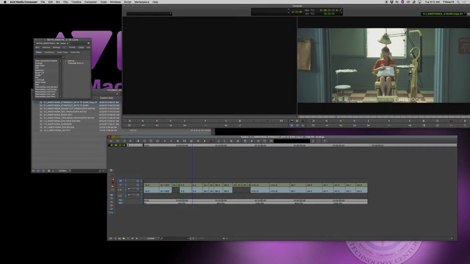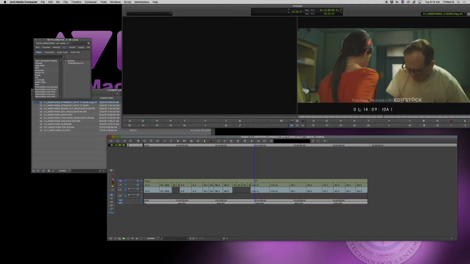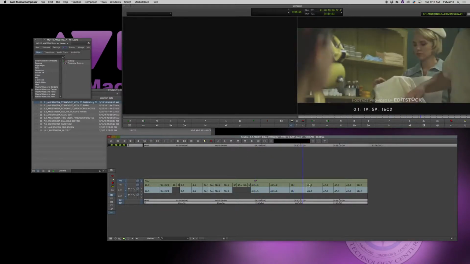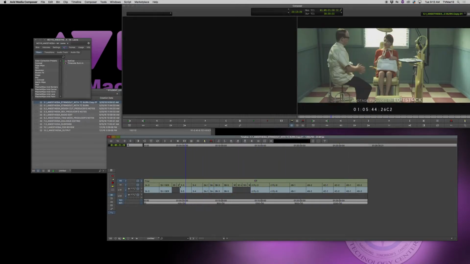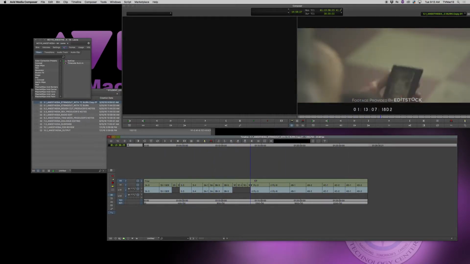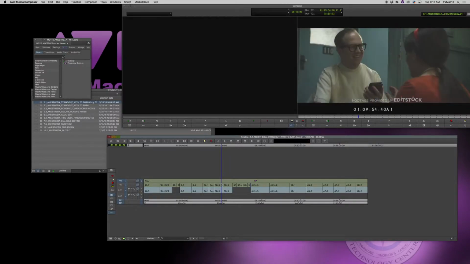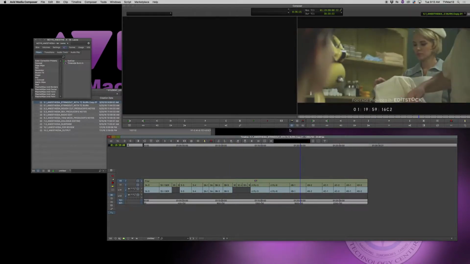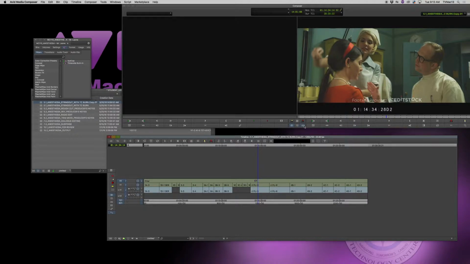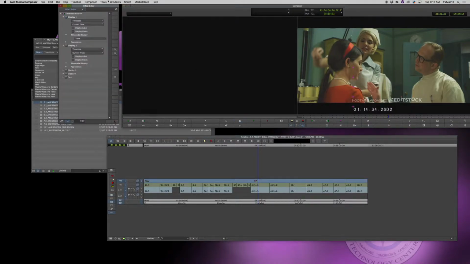So if you go under your generator and your effects, you'll see timecode burn in. You can actually click and drag that and put it right on top of your blank track. When I put that on there, you can see how the timecode automatically goes in and throughout the sequence. This makes it a lot easier if you need to add or subtract something. You can adjust the timecode by going into your effect editor. This is actually really cool.